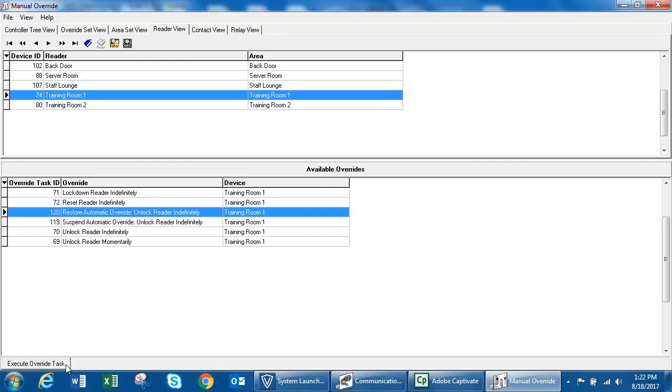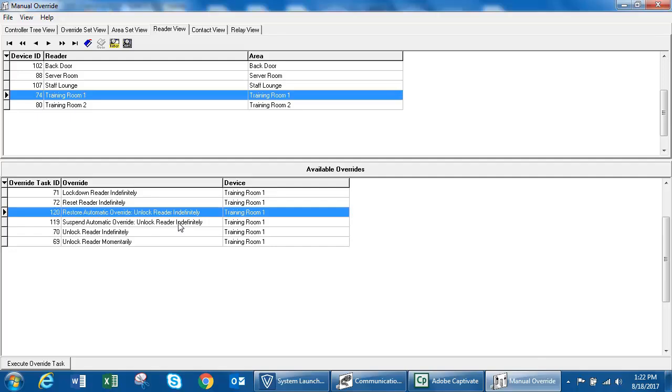But now during the class, the teacher needs to leave the classroom. They can hit a button that will then suspend the automatic override. So we associate a piece of hardware to the suspend. We can have another piece of hardware, another push button, or again, this could be a turn of a key switch where we say, when this key gets a contact active, let's restore the automatic override. Let's put the door back into its schedule.